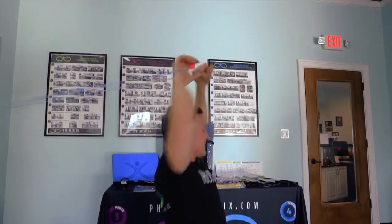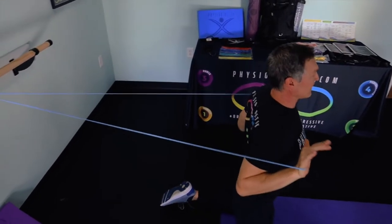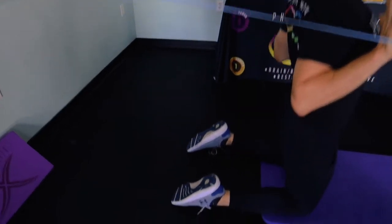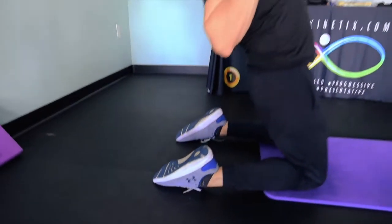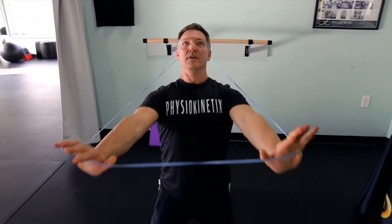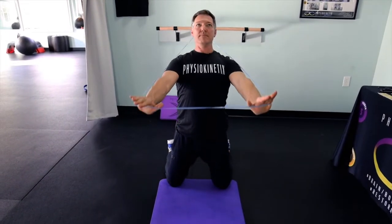When you're ready for this and they can do those successfully and they've got body mechanics that look nice, put them this way. Make sure their toes are pointed so they can use the tib anteriors. Hip hinge back, chest stays up with the band. As they come forward, they can throw in a press. If they want to make it harder, they're straight lining it. Everything's in a straight line.